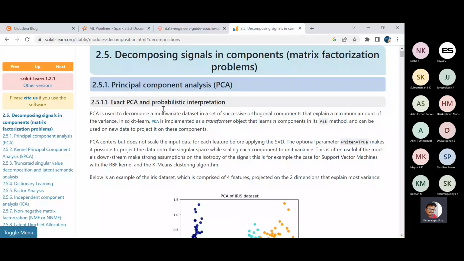The principal component analysis. As I said earlier, data comes in all shapes, maybe higher dimensions. If I'm talking about that, obviously it creates some kind of complexity in the implementation. So we need to handle the convention in such a way that we have to reduce those particular dimensions.